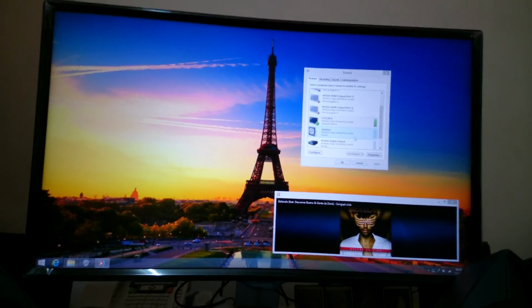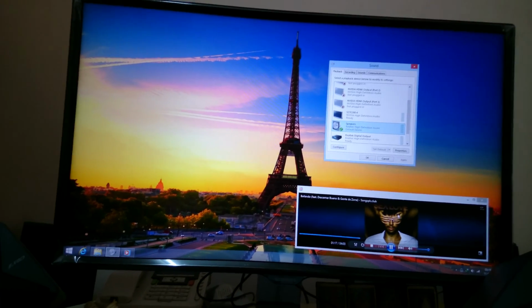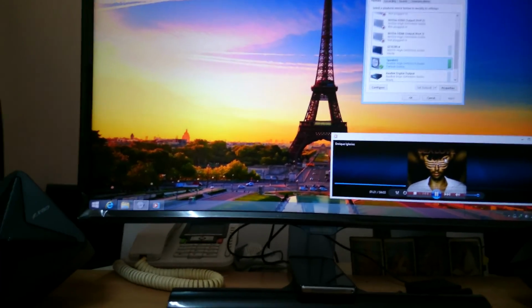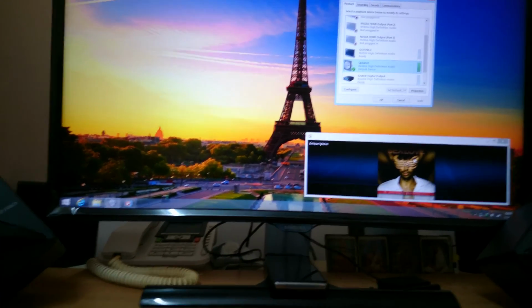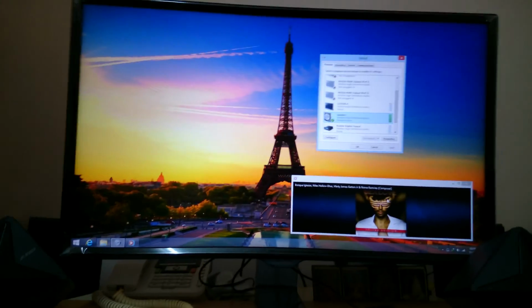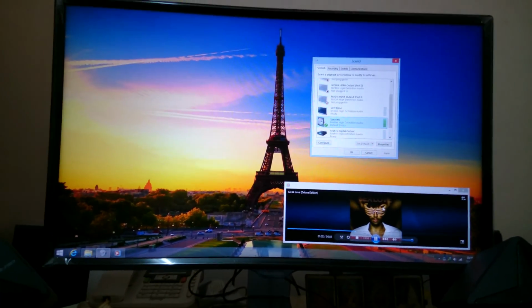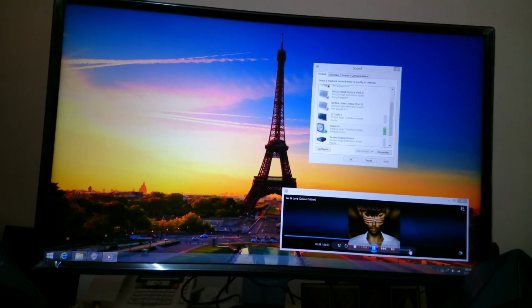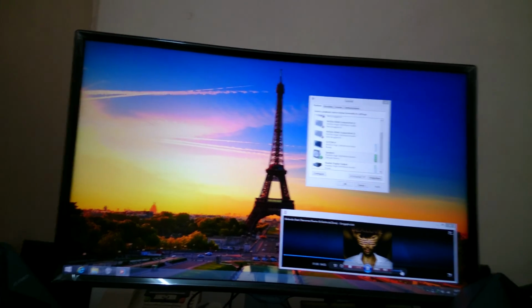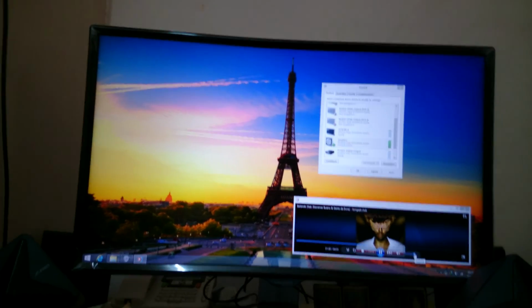Let's play through the A530U. I don't know how the speakers are getting muted. A fair amount of sound and a fair amount of detail this particular speaker has. So I guess this speaker, the A530U, is my choice.